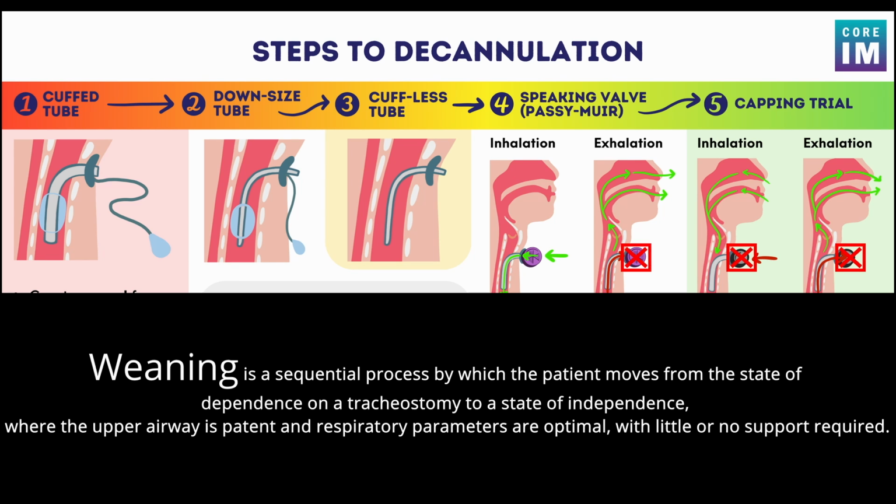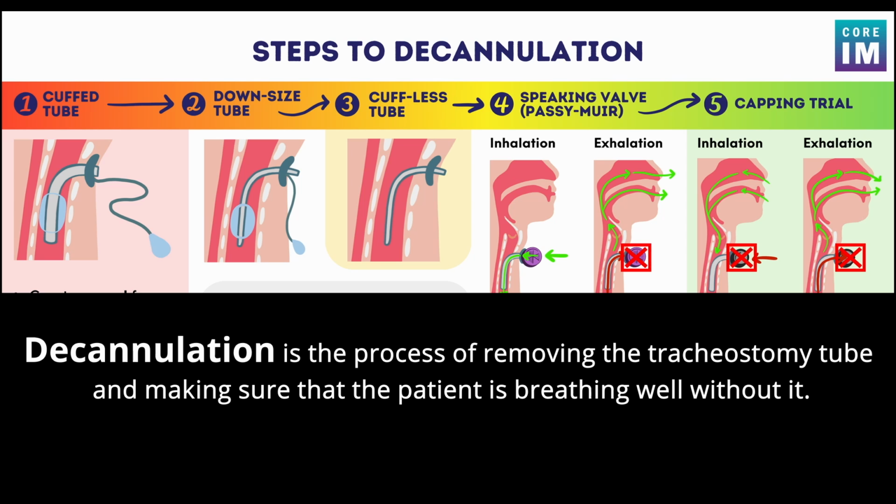If you notice here, the patient initially has a cuffed tracheostomy in a size maybe like 7 or 8. Now the second step is to decrease the size of the tracheostomy. After that, you will make it cuffless to make sure that he can take a breath and he has no edema, he has no obstructions, he can be without mechanical ventilator. After that, they can block the tracheostomy with a cap to make sure that if we remove the tracheostomy, this patient can protect his airway. He will not suffer from respiratory arrest or airway obstruction.